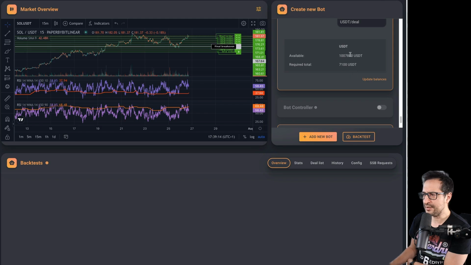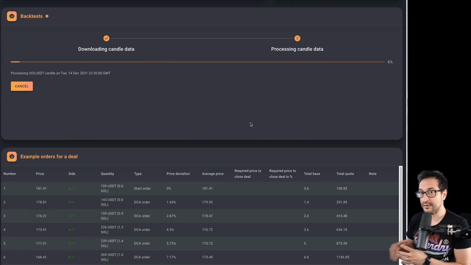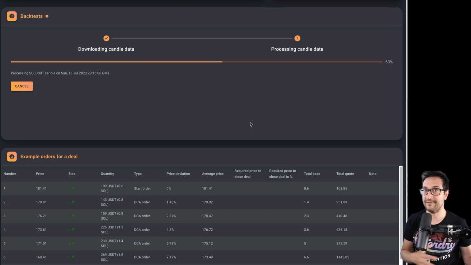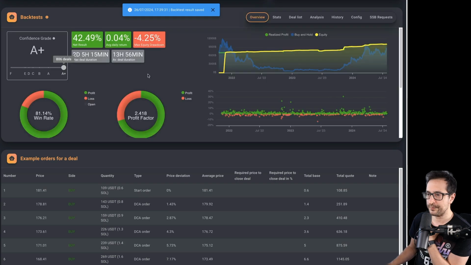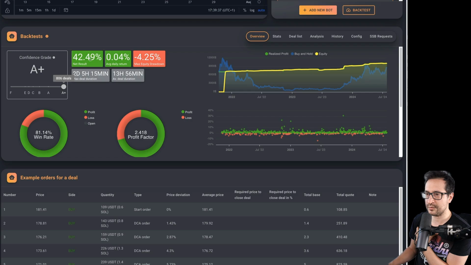So there's a lot in the account, and there's a required total of 7,000. And when we look at the backtests, we are going to see backtests that are based on the total amount used by the bot, not by the total amount available in the account, I believe. So let's see the results. This is in real time. You see that's the backtest, and we see the drawdown is 4%. Here's one of the worst deals with 12, 13% in a single deal.